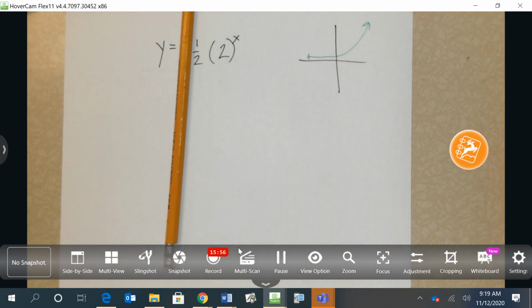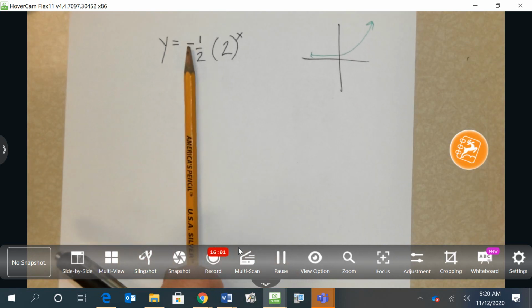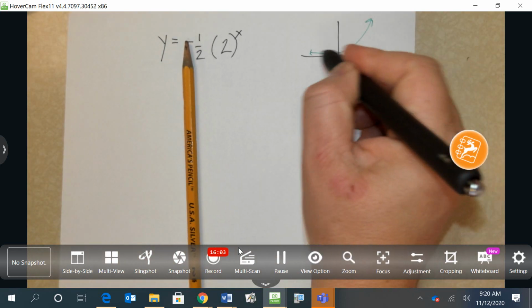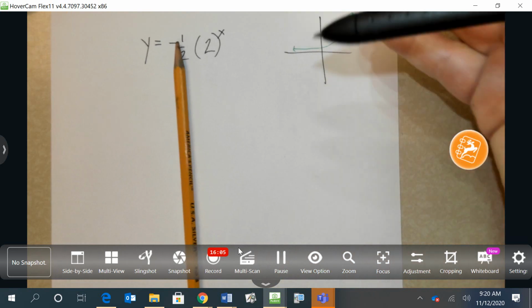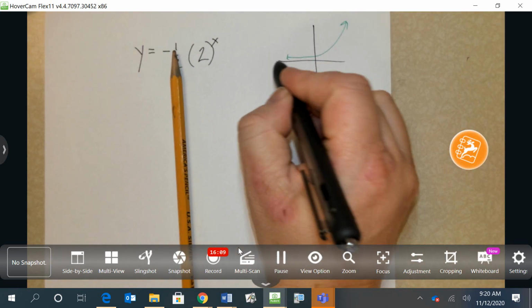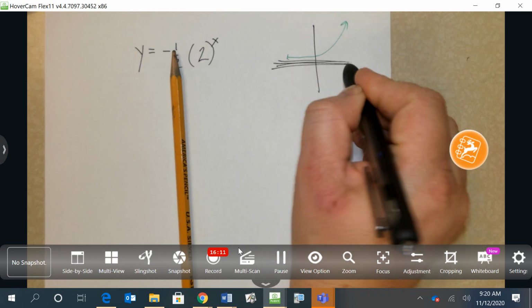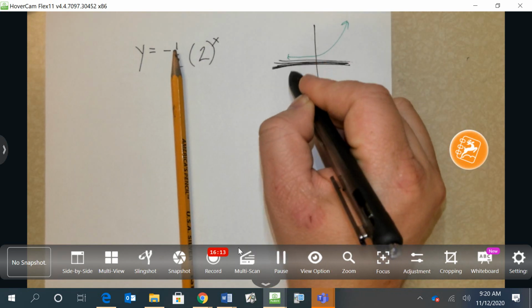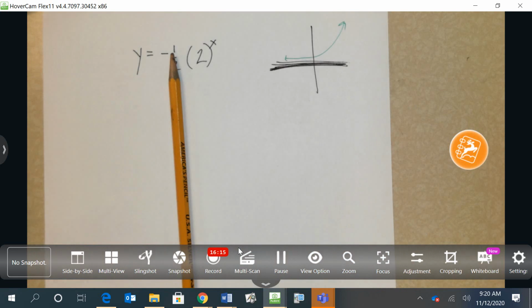Okay, simple enough. So what does this negative in front do? This negative in front always takes the function that I just drew and simply reflects it across the x-axis. So if you had to reflect across this line, that means I folded along this line and now the green would come straight down. It would look something like this, but I'm now going to do in orange.